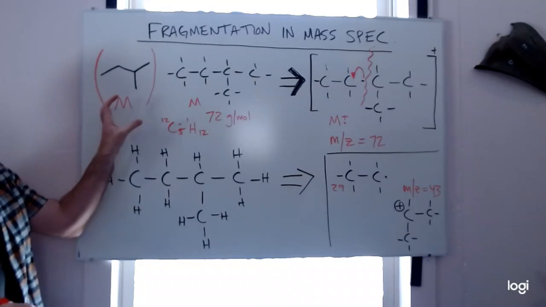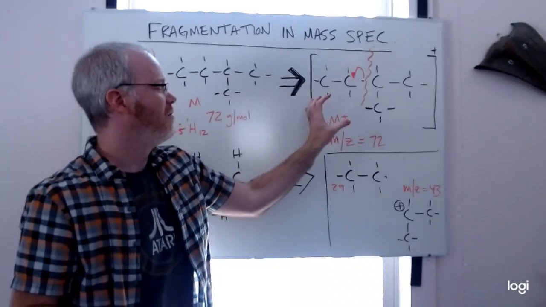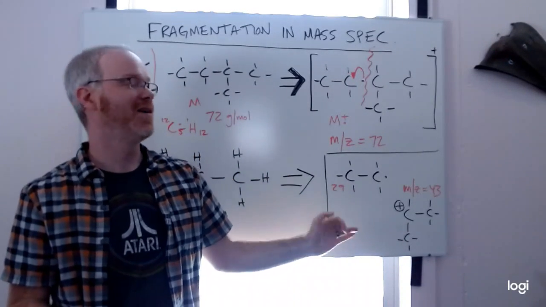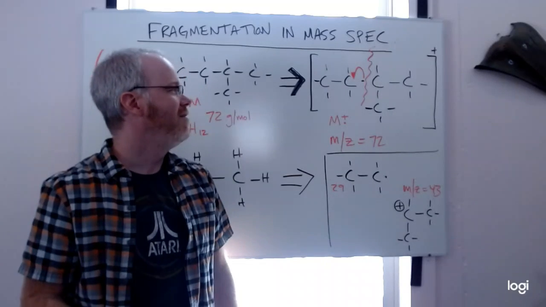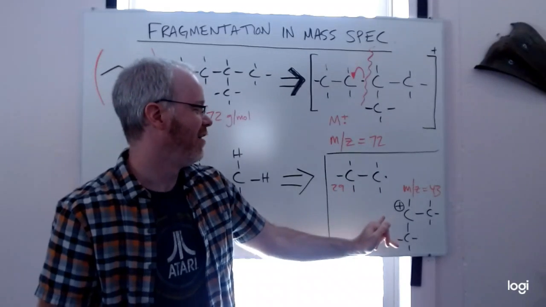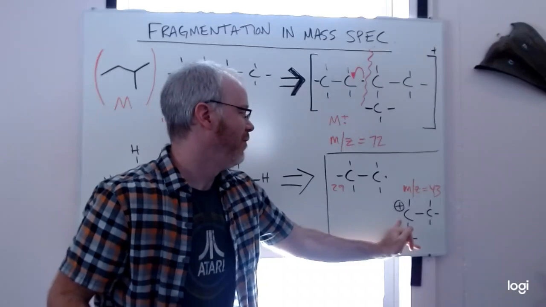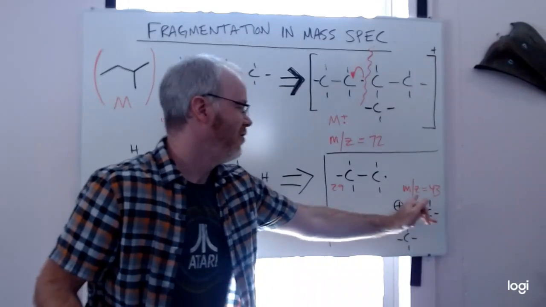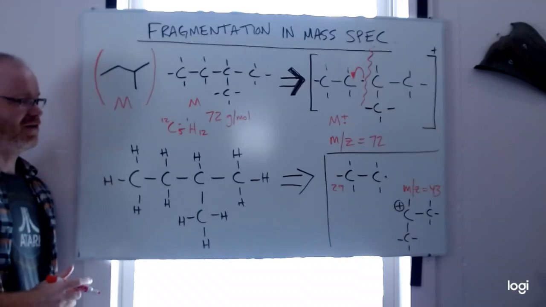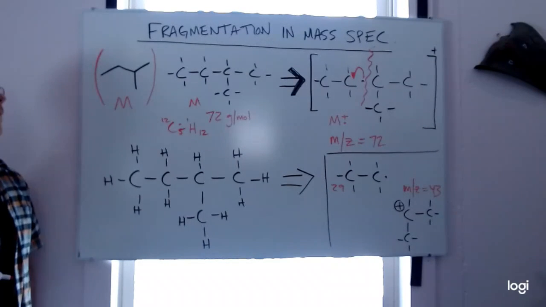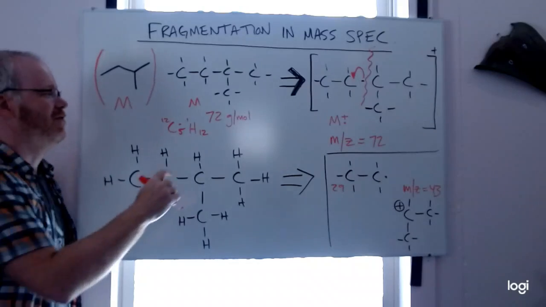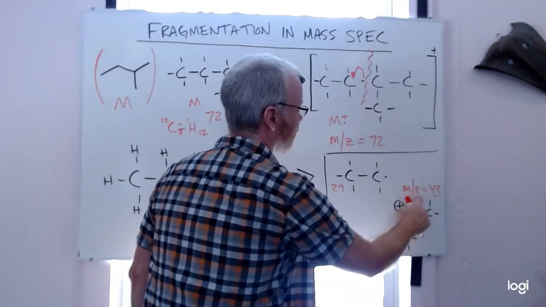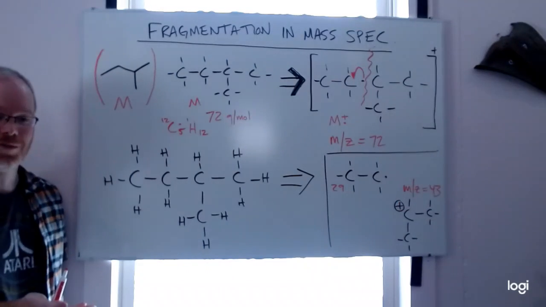So we inject our molecule, it gets ionized, it comes apart into 2 fragments, right? There's lots of different bonds that can break. We can have infinite amounts of variation here, but the simple big fragments we get here, a 3 carbon and a 2 carbon piece, are going to show up at different ranges on the spectrum. So to start with, if we were looking at a mass spectrum, we'd expect to see a peak for the molecular ion. We'd expect to see a peak for this fragment and a variety of other fragments as well.